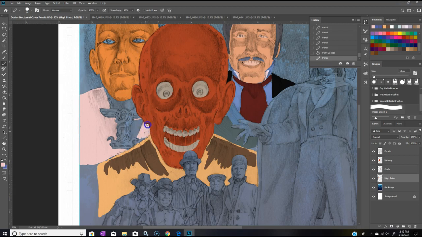this color here. Now the nice thing too is because these figures are overlapping each other, I can just color in and I can go behind this mummy guy, and you know it's gonna be fine. You're not gonna even see that. I think what I need to do though is grab this orange color and put in a little more here while I'm at it.